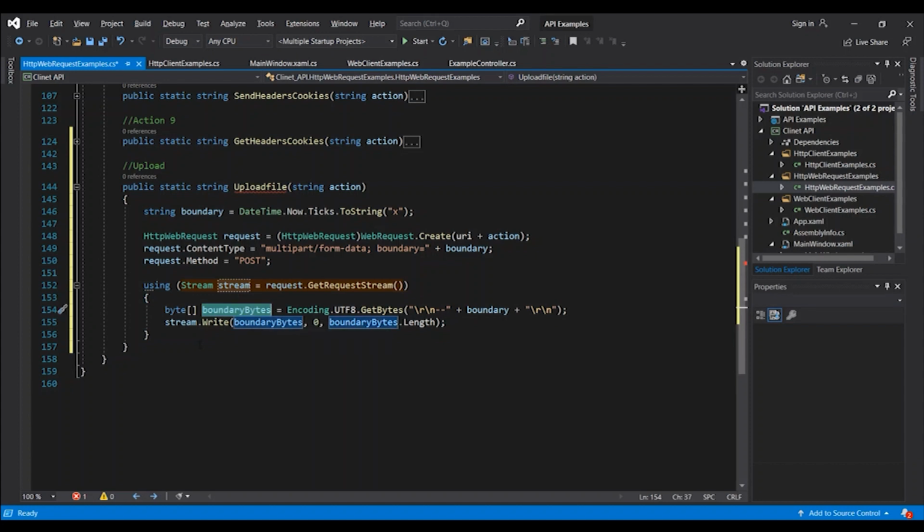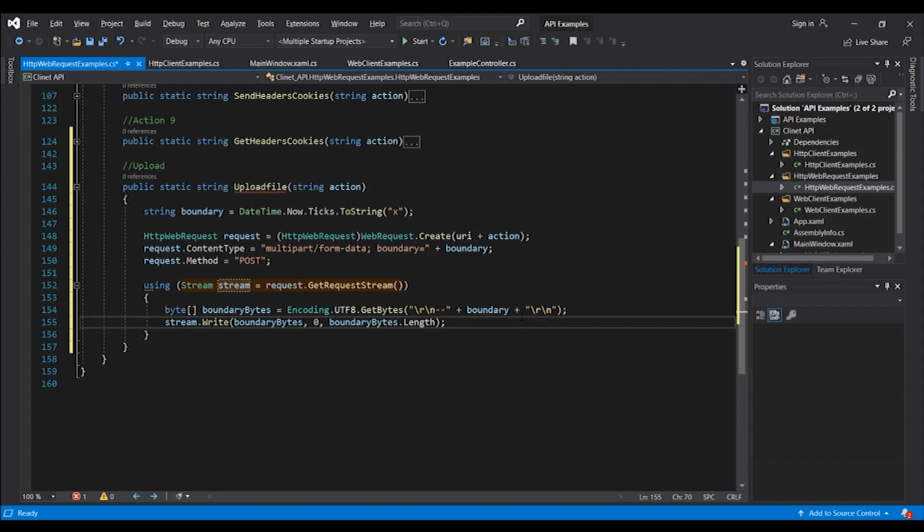But before we do that, we will have to convert it into the byte array, because we can't just write a string into the stream. That's why I'm doing this conversion, Encoding.UTF8.GetBytes, and please pay attention, this is required. So new line, dash dash, plus the actual boundary, and then again you add at the end \r\n. We will convert it into the bytes, and then we will write it into our request stream.